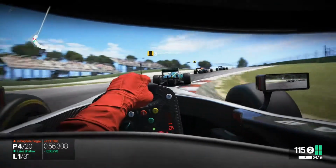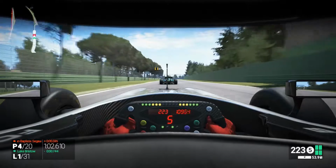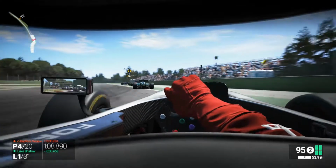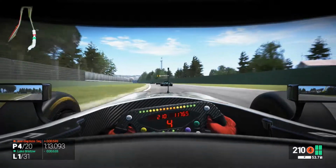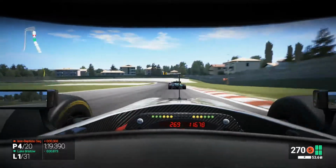Project Cars, obviously, is a whole different experience when it comes to overtaking than what you might be used to if you played the F1 series. There's not a whole lot of dive bombing going on in this particular game. If you try that, you're most likely going to end up off track and into the wall, so that's a good way to end your race. So right now it's just going to be stay close, take it easy, wait for a window of opportunity, and then make it count when we have the chance.